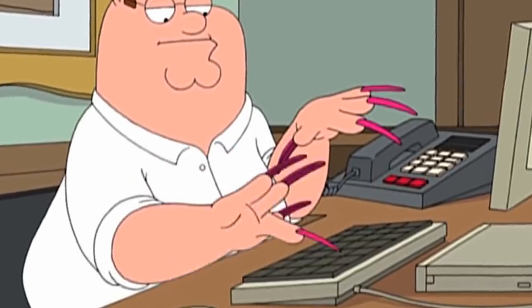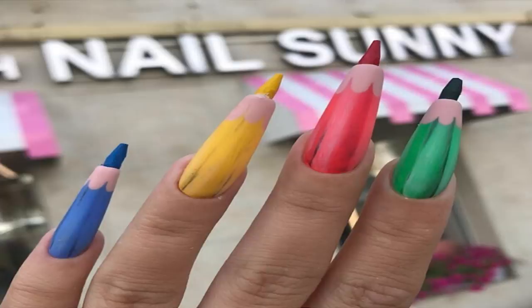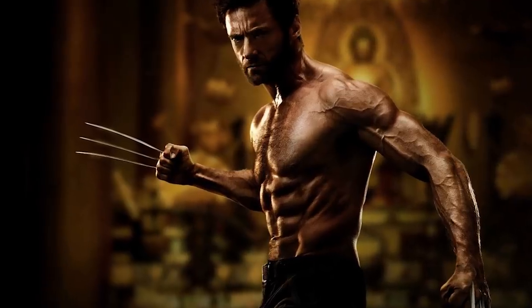Today I'm gonna be attempting to play ukulele with very long acrylic nails. Now I've never had acrylic nails put on in my entire life, which is actually kind of rare for a girl of my age, because I know girls would usually get them done for homecoming and prom and just, you know, every other month because they like it. It just seems like it'd be impossible to do anything with long nails on.